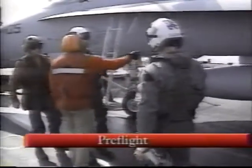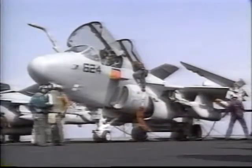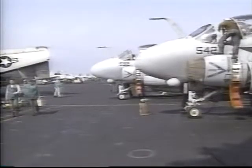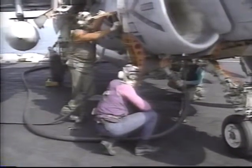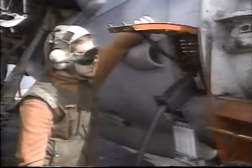Approaching the aircraft, I'm just taking a general look around, just to get an overall feel. How do the tires look? There's my bird, and do I see any glaring errors before I get down and get into the detail of the pre-flight? We'll pre-flight our jets probably in about 10 minutes, and then generally the startup is 30 minutes prior to the scheduled launch, so we'll be in our jets and ready to start 30 minutes prior to the scheduled launch.